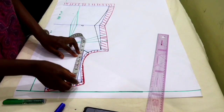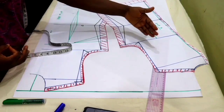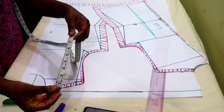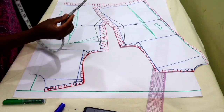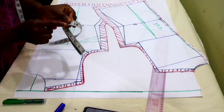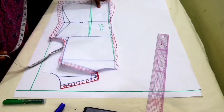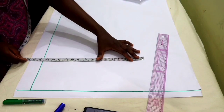And you know the block is in two. We have the front and the back. So you are going to be multiplying that 7.75 by 2. I can just fold my tape like this and then see what I have. Here I have 15.5. So the width of my sleeve towards this side now is 15.5.